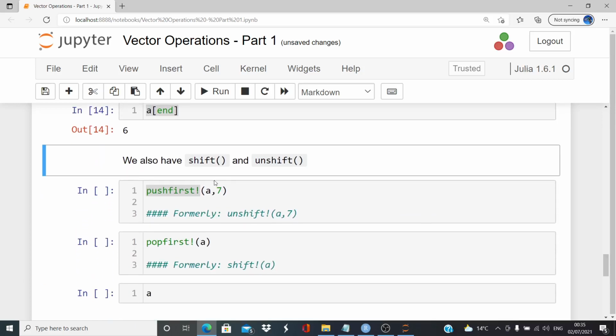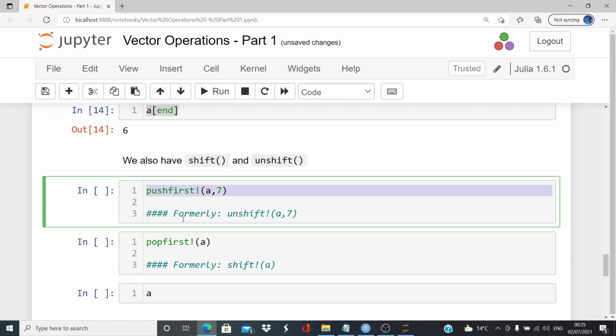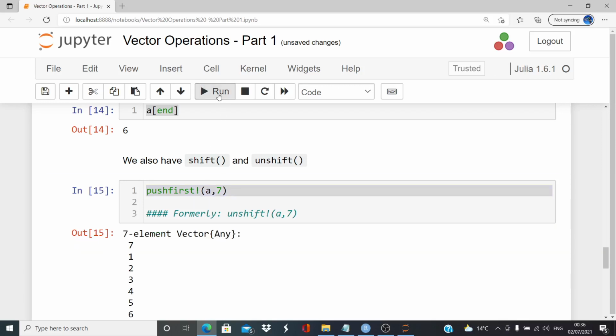Now, we also have shift and unshift. Actually, we don't. We have push first and pop first. These have been changed; they used to be called shift and unshift, but now they're pop first and push first. Push first adds a single item to the start, so it's also like prepend.